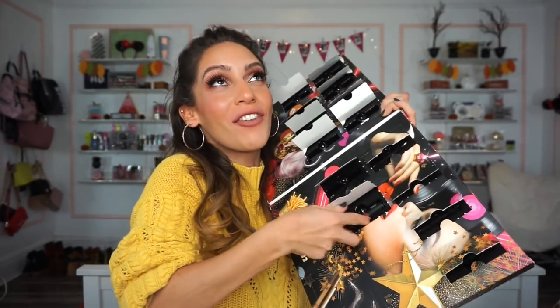Number fourteen is one of the Matte Lipsticks in Perfect Red — which sounds really good and feels perfect for Christmas looks. On the lips it's very pretty and I feel confident in this red. It's opaque with pretty much one swipe and applied really nicely even without a lip liner, so that's an A-plus.